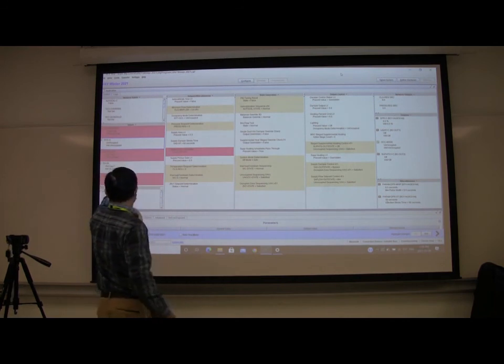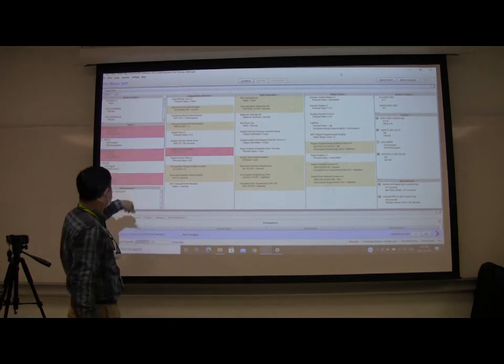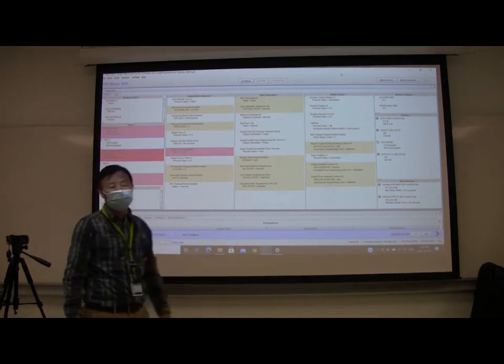We test the set point. We test the occupancy sensor.